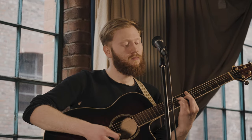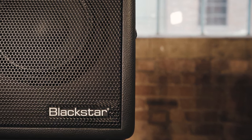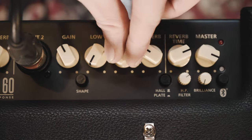Hello, I'm Christian Hermansen, and I'm here today with a Sonnet 60 from Blackstar. There are two preamps, one for your guitar and one for your voice. Each preamp has a set of independent rotary controls, so you can EQ your guitar and your vocals separately.